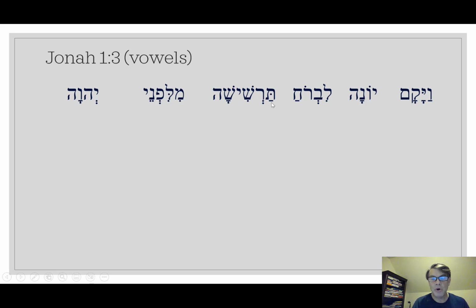Tarshish. So this is patak. This is a silent schwa. This syllable's closed. This is a what? A hirik yod. It's a combo. It's a Big Mac meal. It's a hirik yod. The yod is piggybacking the hirik on it. So tarshish, and then sha. What's this? Kamatz hey. All right.